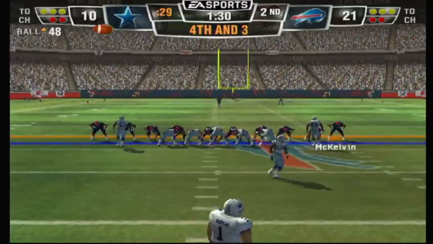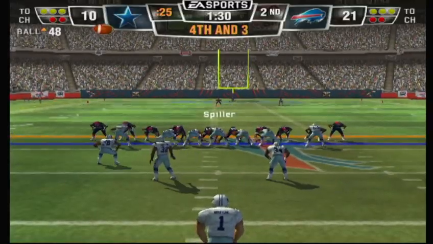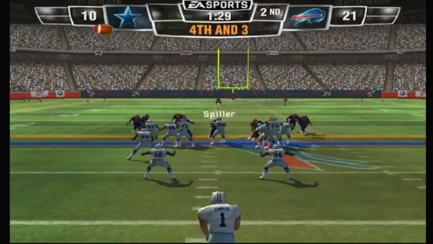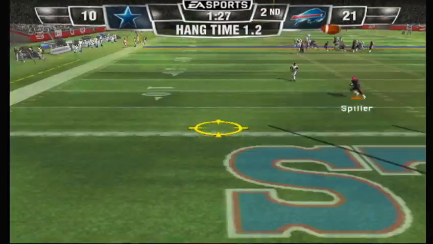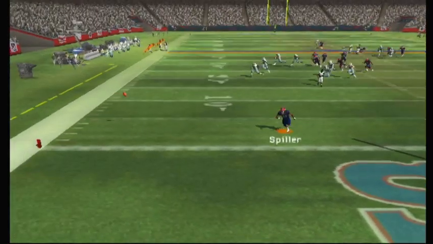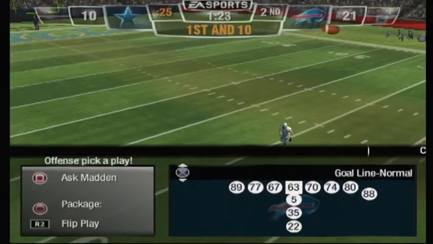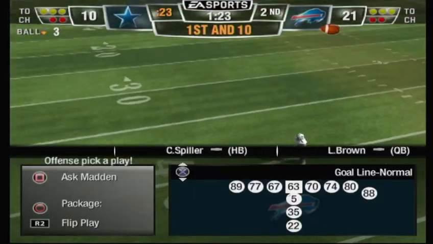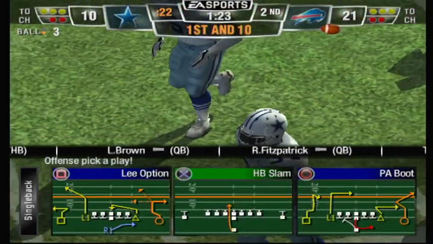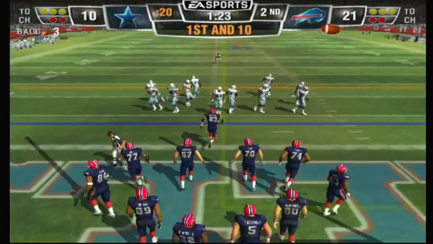Number 21 awaiting the return. It rolls out of bounds at the 4. First and 10. Ball on the 3-yard line.